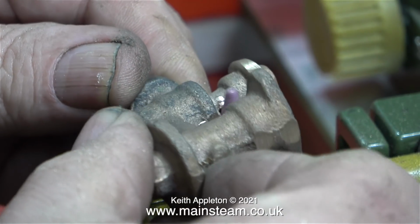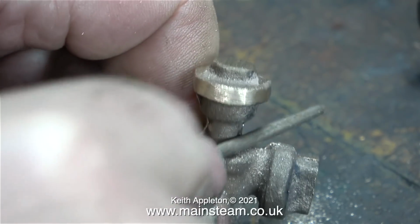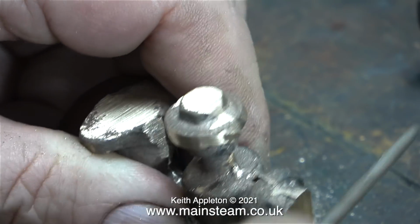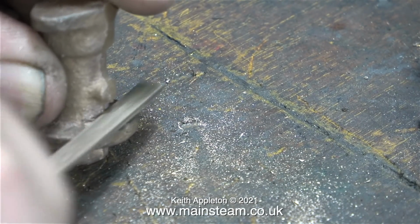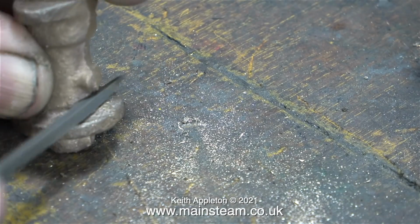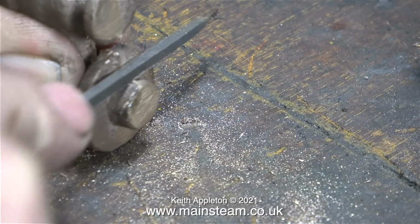Really, the best way to fettle castings like this is to use a file. Here I'm using a round needle file to start with. Like everything else, it's a good idea to practice this sort of thing. If you're not sure, try it on a piece of scrap metal first. Here I'm using a flat needle file, and now I'm using a square needle file to get into some of the areas where the others wouldn't.